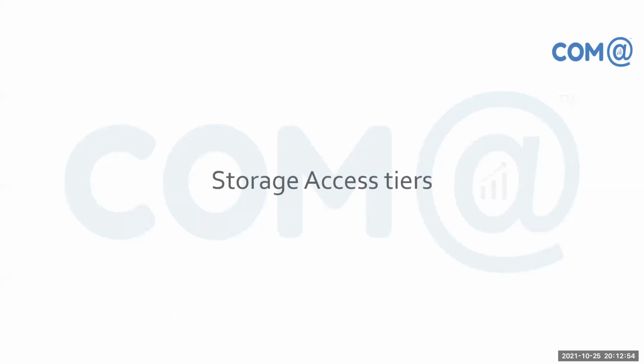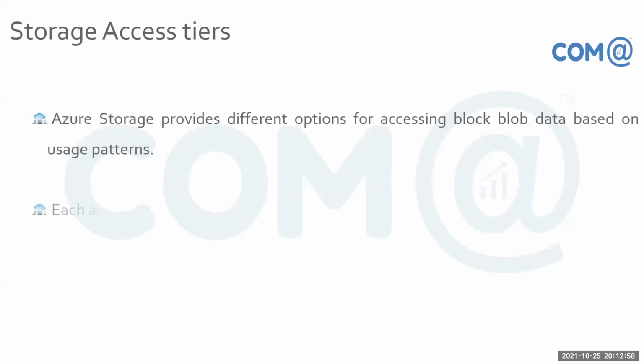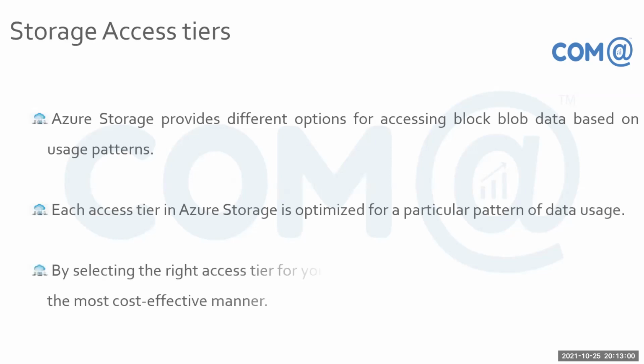And also we have the different types of storage access tiers. So access tiers, again, are based on the performance or on the use case. So your requirement may vary. For example, for archival data, you might require a huge capacity. Maybe you might not use the files frequently, so in that case high performance storage might not be required.